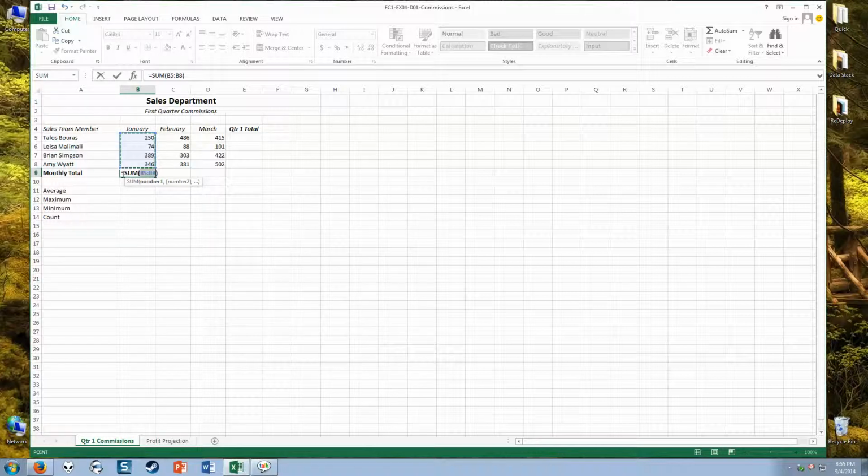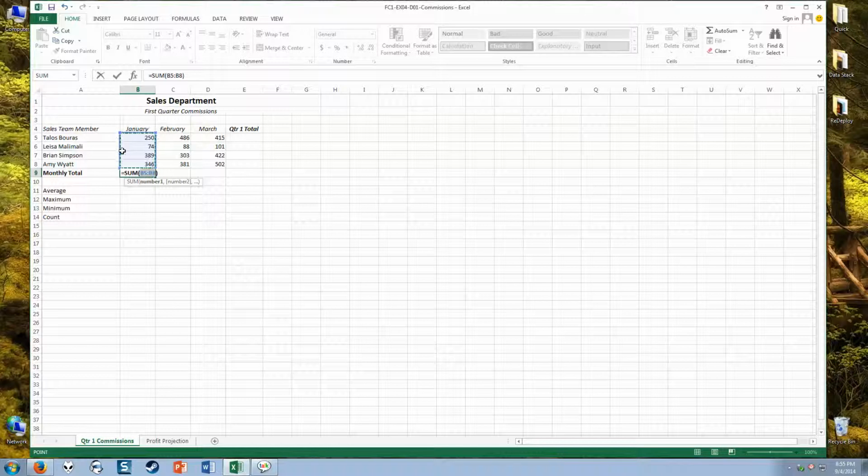Equals means we're going to be entering a formula. So equals sum means, hey Excel, I'm not typing, I want to do a formula, and the formula is going to be the sum of the numbers in the parentheses. That's the long way of saying what this formula denotes. B5 colon B8 means everything from B5 through B8. B5 colon B27 would be just that, everything in cells 5 through cell 27.